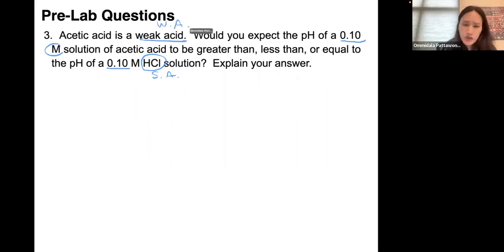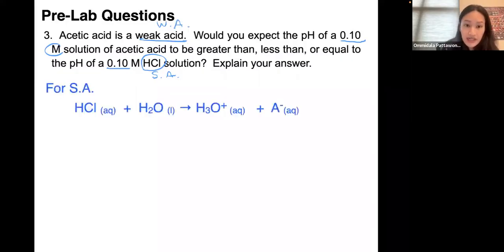So that means we are going to treat these two differently, because the strong acid is going to completely dissociate, and the weak acid would be only partially dissociated. For the strong acid, I'm going to use the full arrowhead here, so it's not reversible. Now what you are going to take a look at next is that I'm going to do the same thing that we did in the previous problem, which means I'm going to look at this in terms of molarity.